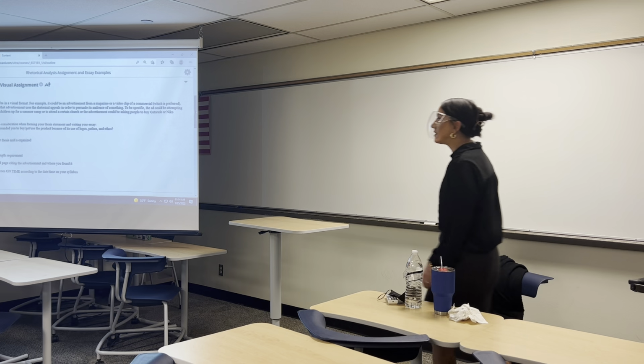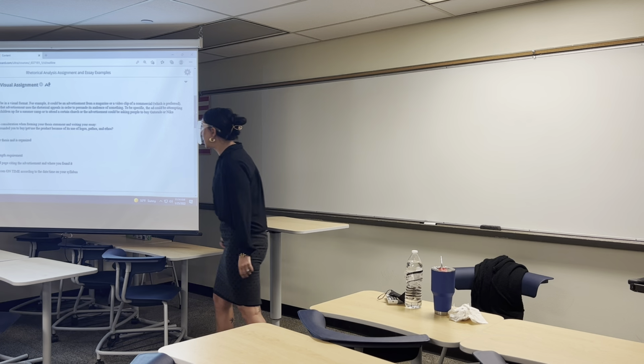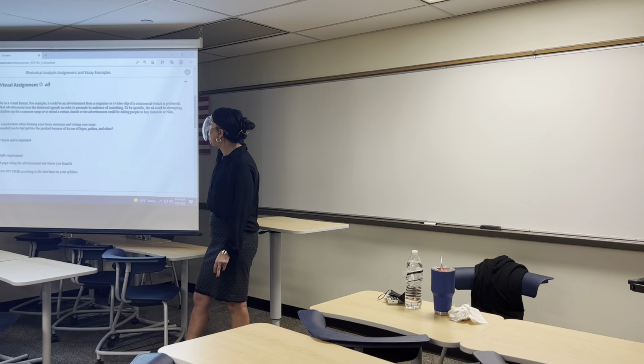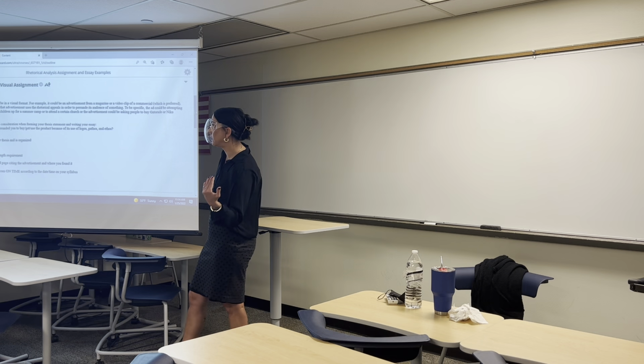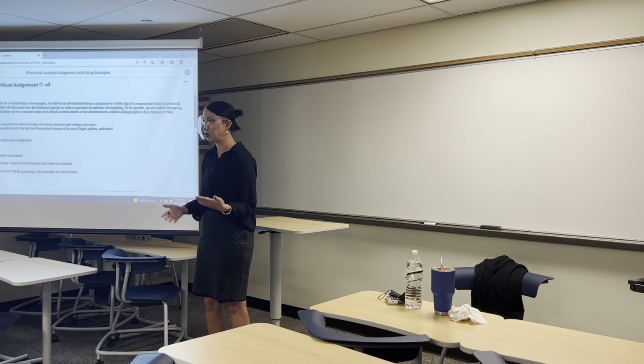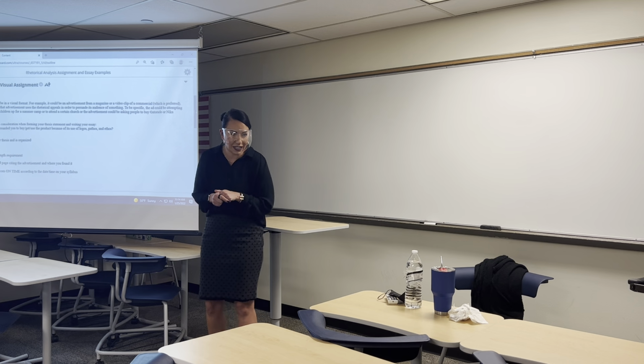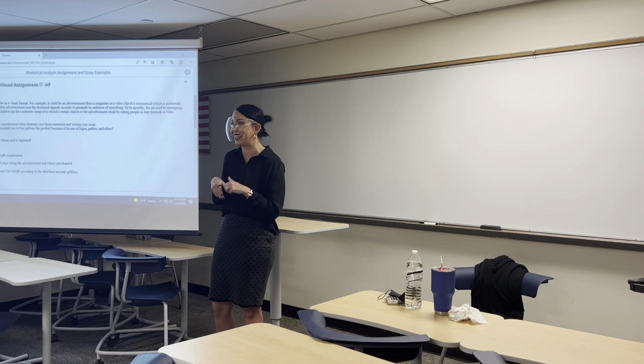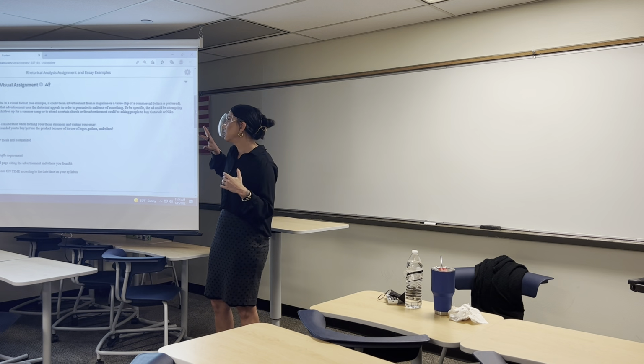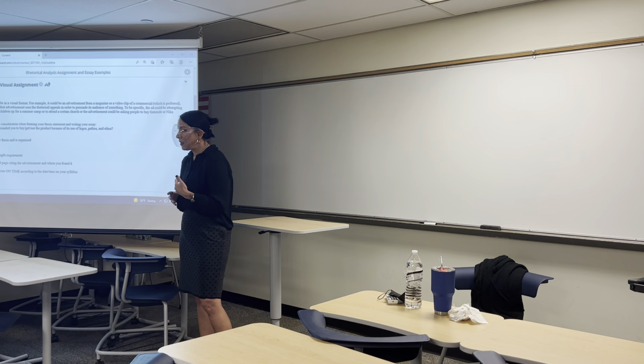It's not anything crazy or complicated. It's just, hey, write me a paper analyzing how an advertisement uses logos, pathos, and ethos to convince the audience to do something. Okay? It's very standard. I'm not trying to make it complicated or challenging to you in any way beyond how challenging this assignment is as it is. Okay? So 2 to 5 pages.